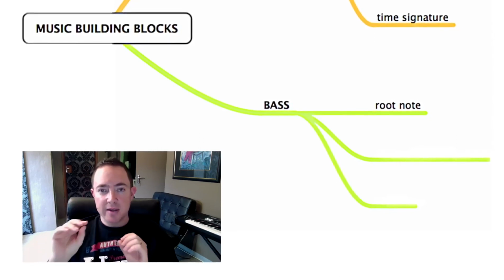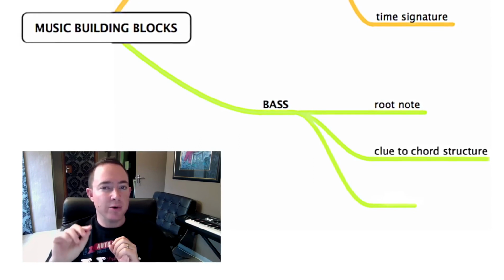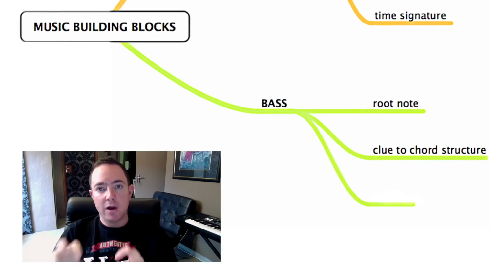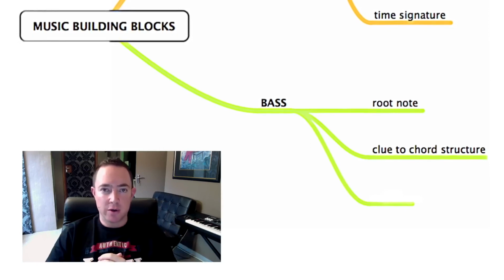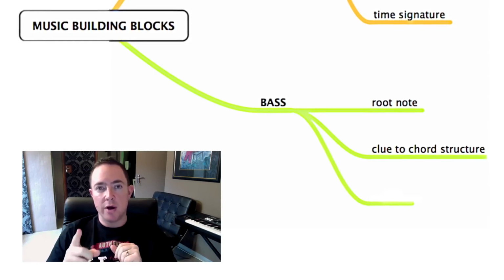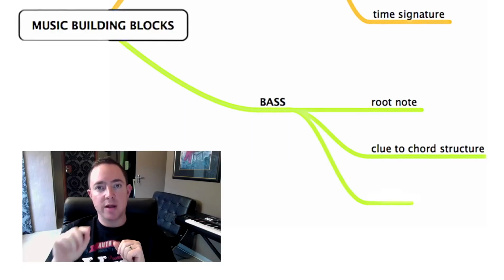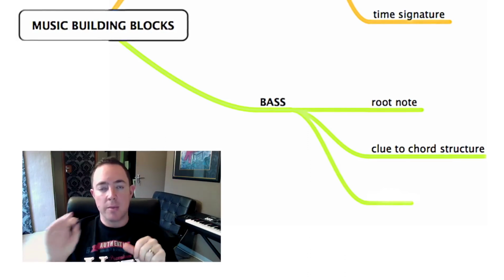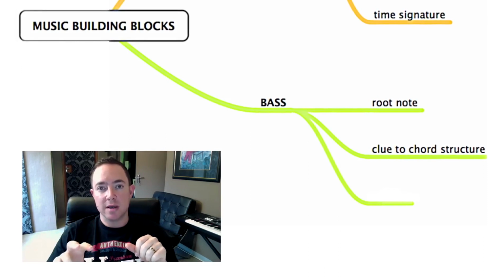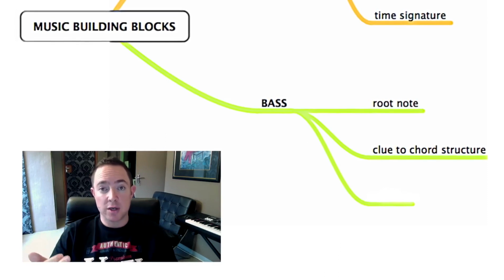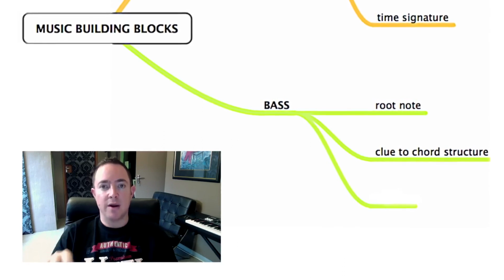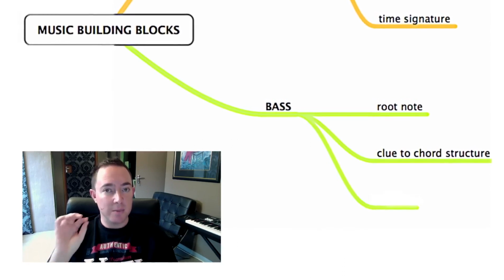The second thing that the bass does is it is a clue to the chord structure. Usually a bass line will follow the chord structure of the song. So even though it's just one note, it'll be the lowest note of that chord structure. It'll reveal the chord of that song. We won't know immediately if it's a major or a minor, but we'll know which note it is. And for me, when I'm trying to understand a chord structure in a song, the easiest way to find it is to listen to the bass.